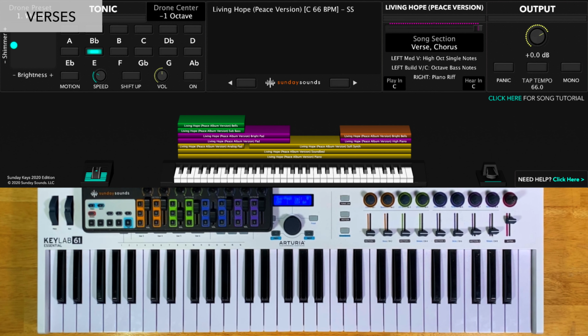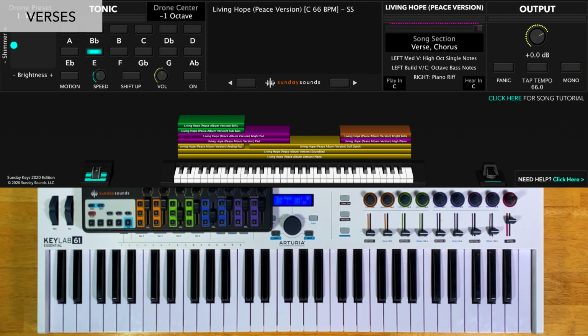Now, as is the case with many songs of this type, you are totally able to improvise, add piano riffs, add arpeggiations between your left hand and your right hand during this part. Or if you decide that you just want to play the basic chords, you can absolutely do that too.